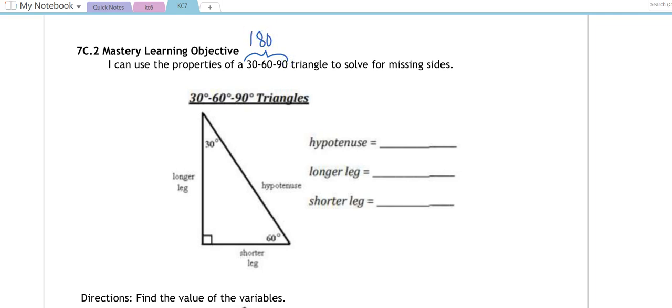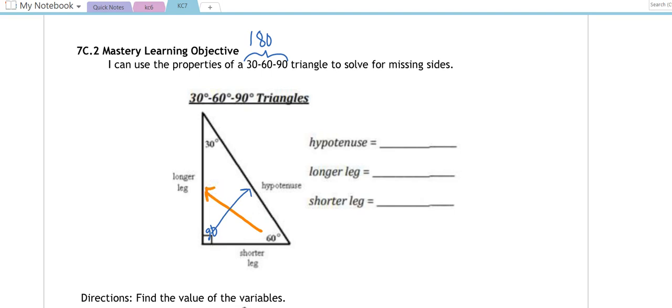So similar to our 45, 45, 90 in our last video, this also has a little shortcut of what to set each side equal to solve for our missing sides of whatever triangle we have. One thing to keep in mind is that the hypotenuse is still going to be across from that 90-degree angle. All right, and then our 60 and our 30, what's important is that across from our 60-degree angle is going to be the longer side, right? Not as long as the hypotenuse, right?